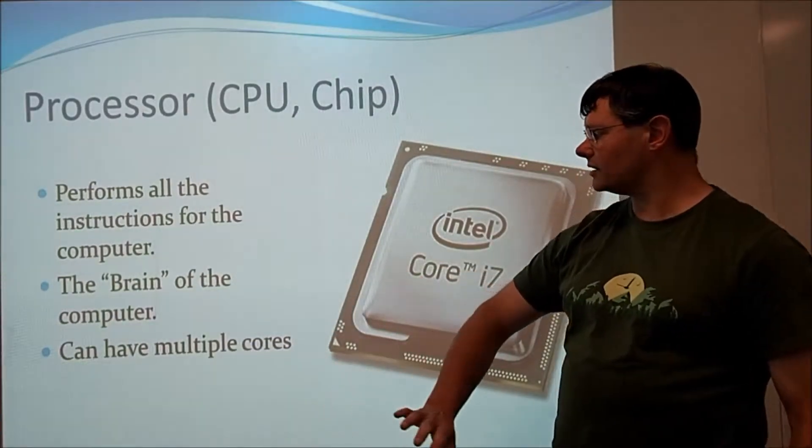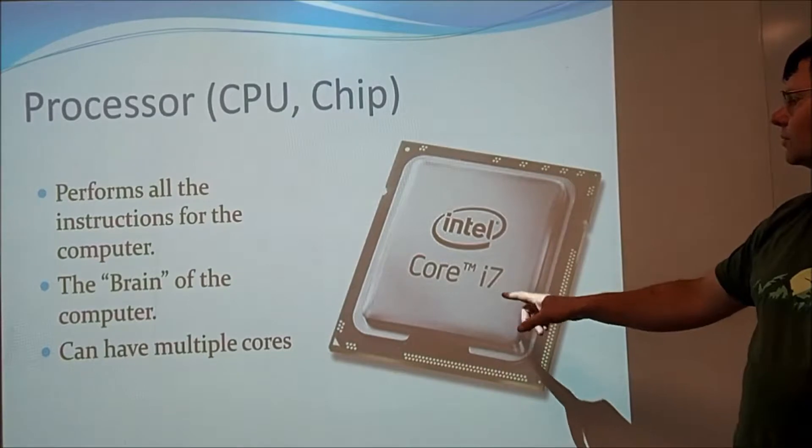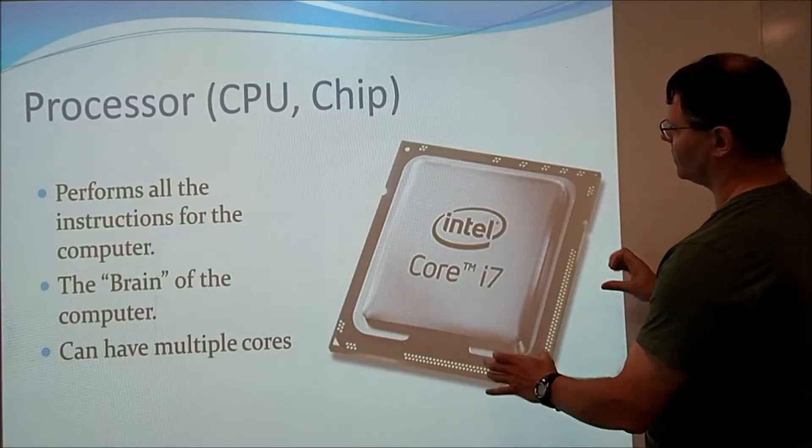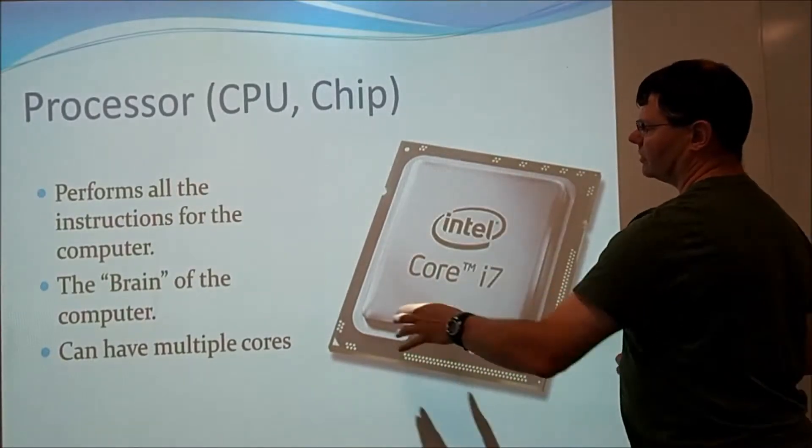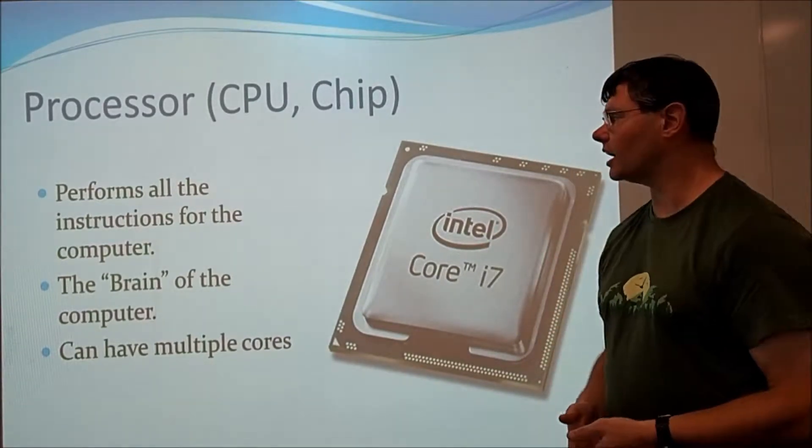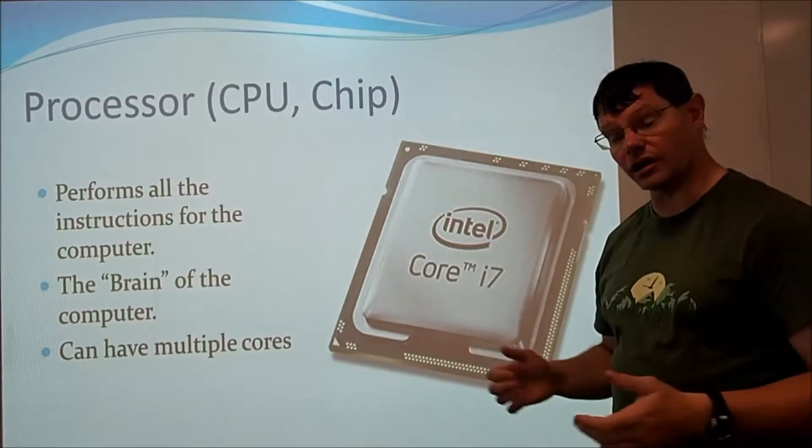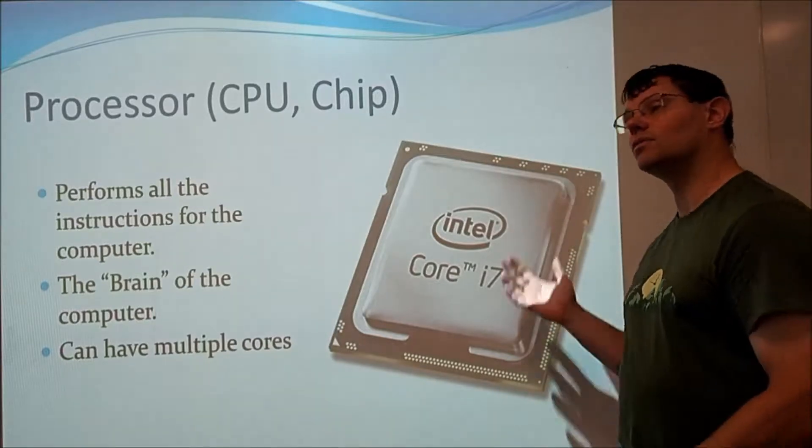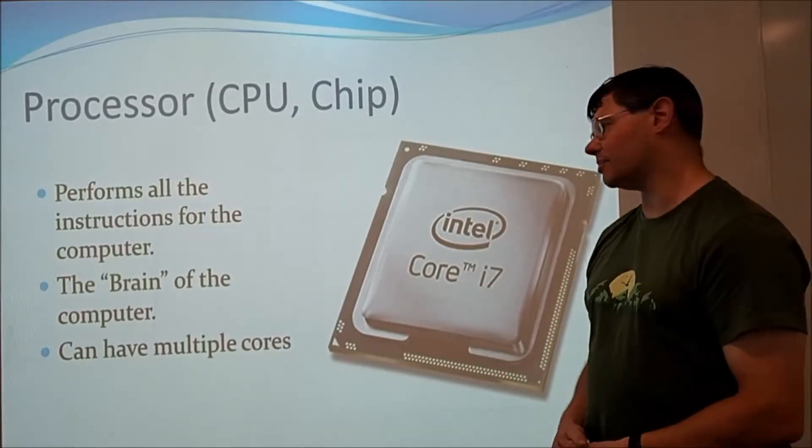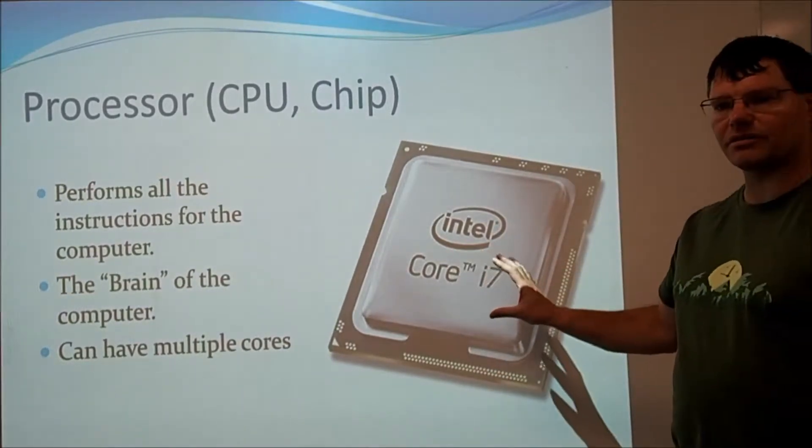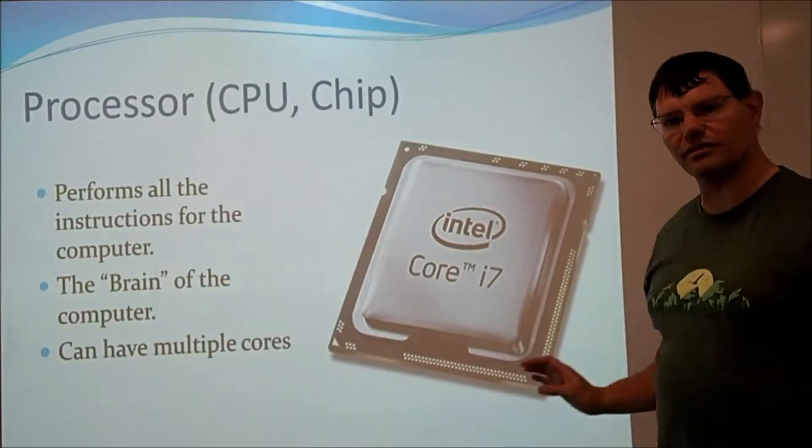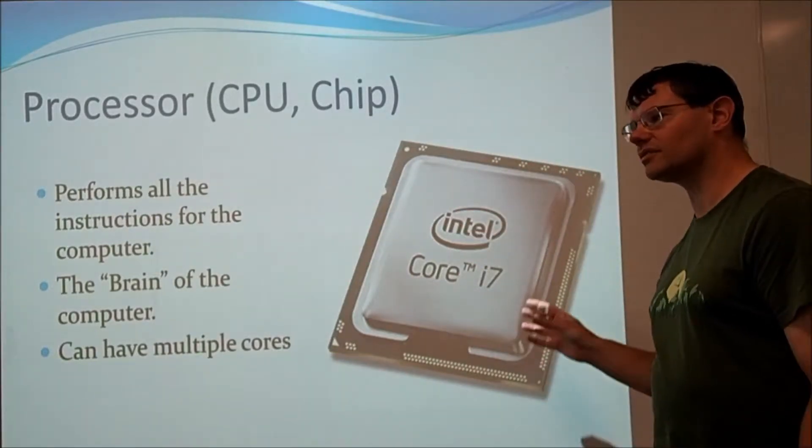It is the brain of the computer, and with a lot of them, for instance, it's called an Intel Core i7. That means it has four cores. Basically, what that means is, on this processor, we will have four different processors built into it. So, it's one big chunk, but it's got four different processors on it. The one we looked at before had a dual core, it just has two cores on it. Obviously, two cores is better than one. Four cores is better than two. Eight cores is better than four, but they go up in price as you get bigger.